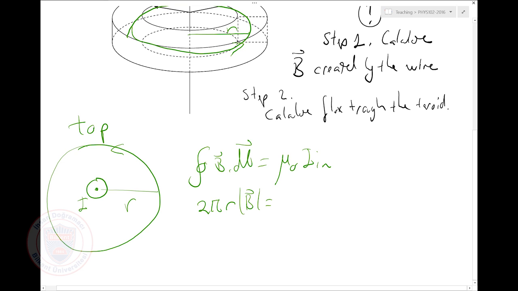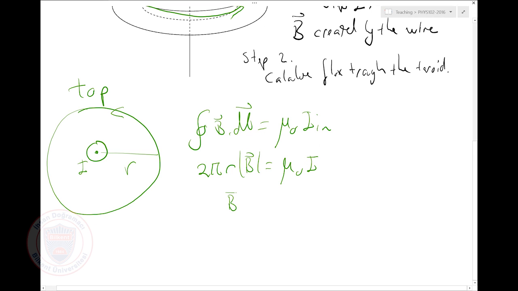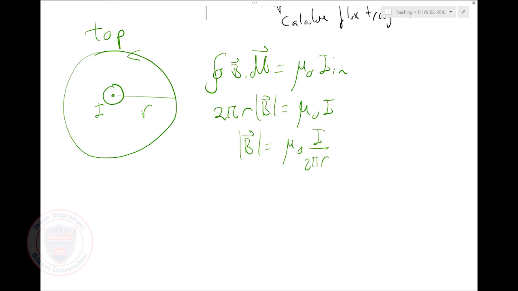How much current is passing through my ampere loop? If the current is only in the wire, which is the thing I'm interested in, then it must be just I. So B is going to be mu 0 I over 2 pi r. How many of you obtained this result? I'm assuming almost everyone. If they wanted to show some effort, they wrote this down. Okay. So what do I need to do now?